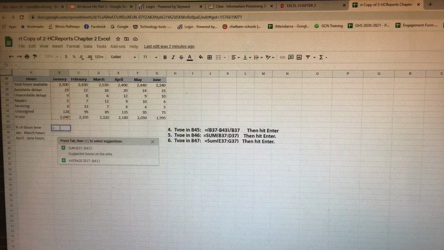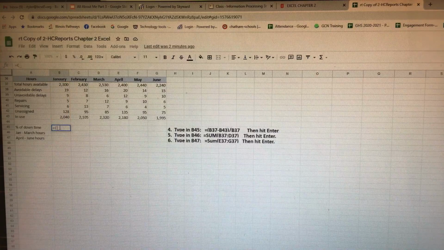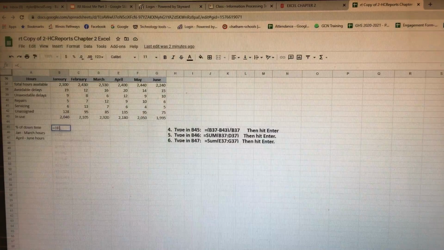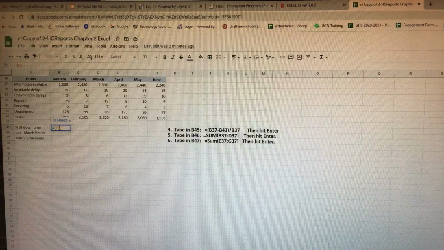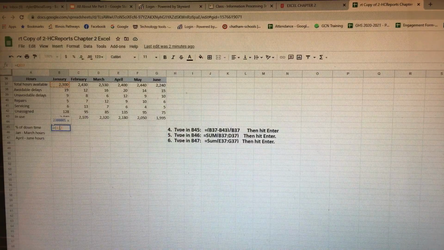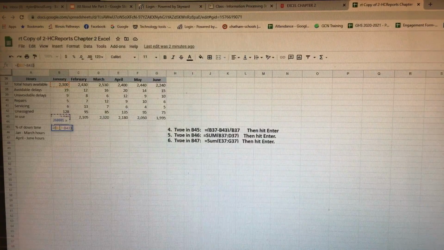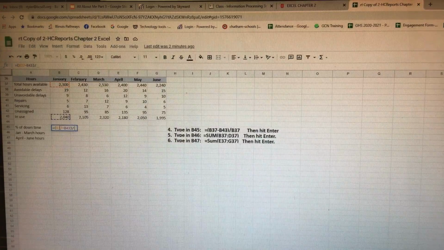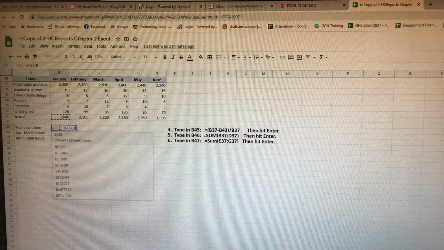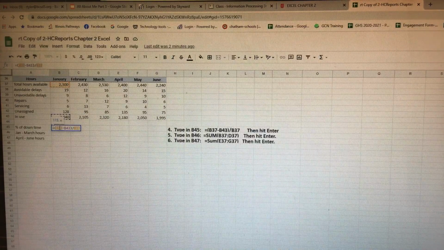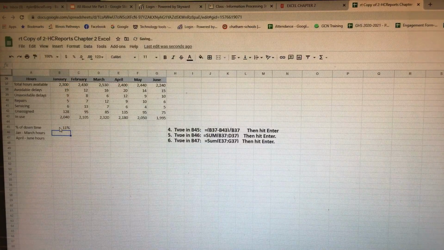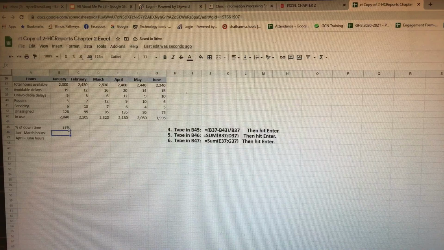But let's type in equals, beginning parentheses, B37 minus B43, end parentheses, and then I want to divide it, with your forward slash, by B37. Then I hit enter, and I should get a percent. It's 11%, so there's 11% downtime.